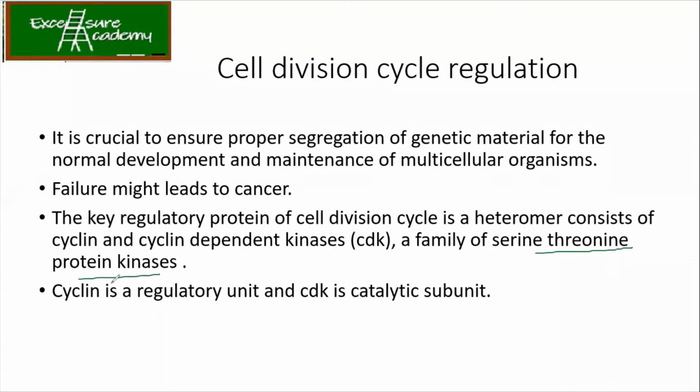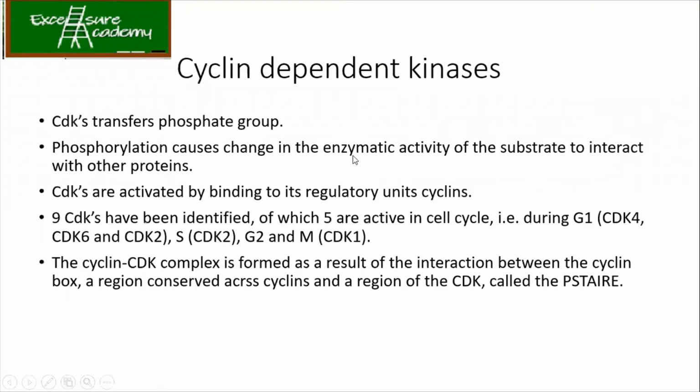So what does it mean? It means only on the serine or threonine OH group, the phosphate group will be attached. Okay, please remember they are your serine threonine protein kinases. Cyclin is a regulatory unit and CDK is your catalytic subunit. Same thing, right? जैसे हमने MPF में पढ़ा था. So we have your cyclin B and CDK1, right? तो यहाँ पे ये catalytic हो गया, ये regulatory हो गया ना.